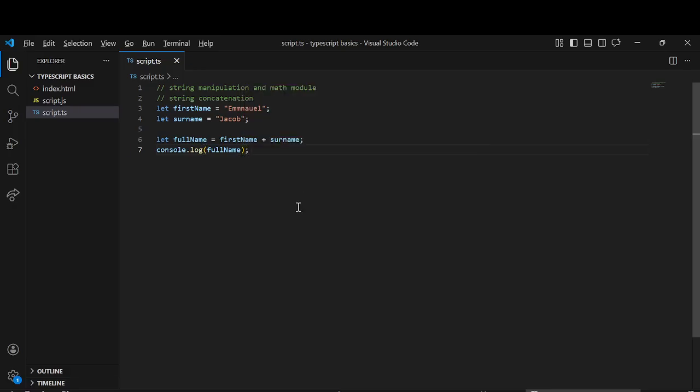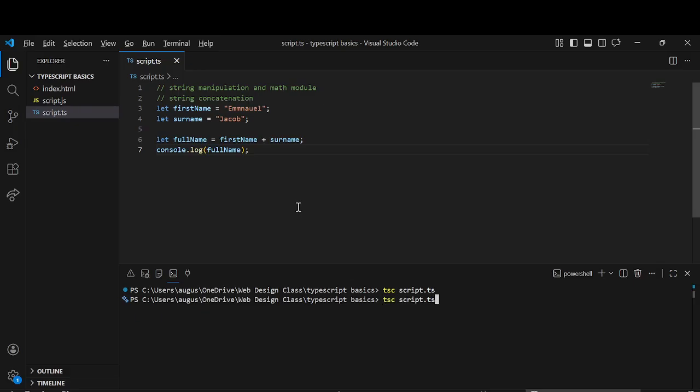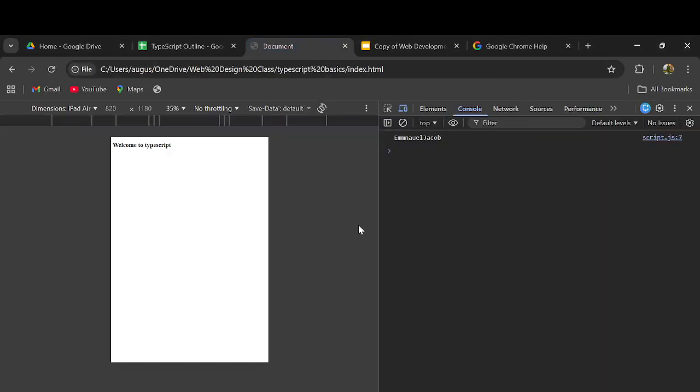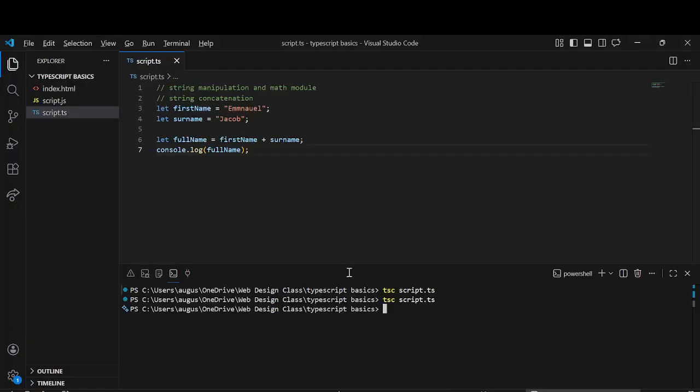Let's run this. First of all, let's compile and see. We'll go to our browser, reload. So we have Emmanuel Jacob, but see that there's no space there. If you want to add a space, you put a space there, then add the plus here.